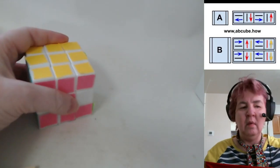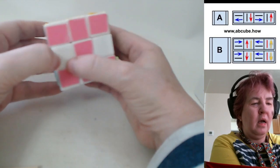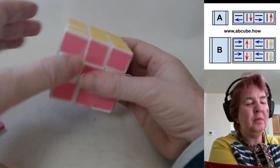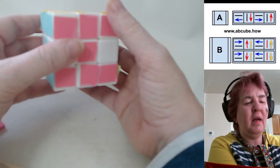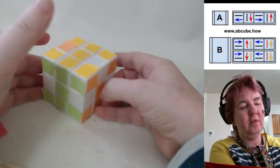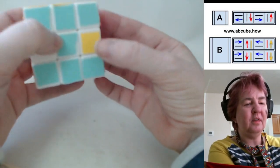Okay. Now, this is not correct. I'm going to say that this one is the red and green cube. Anyway, either way, it's not correct. So I'm going to displace the yellow cube into this not correct spot so that it'll be on the top where I can work on it. My white is now face down for the rest of the cube forever. And so now here's this piece. Okay. And it's going to go on one of the side pieces.